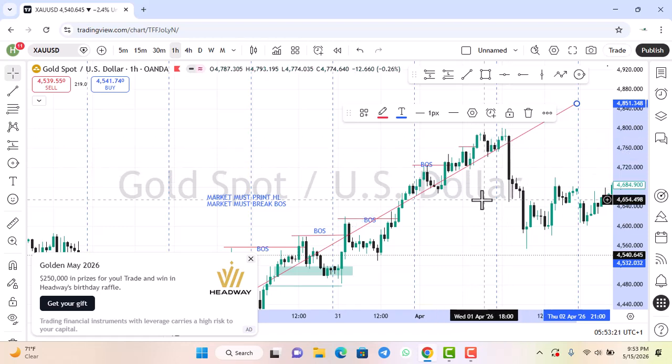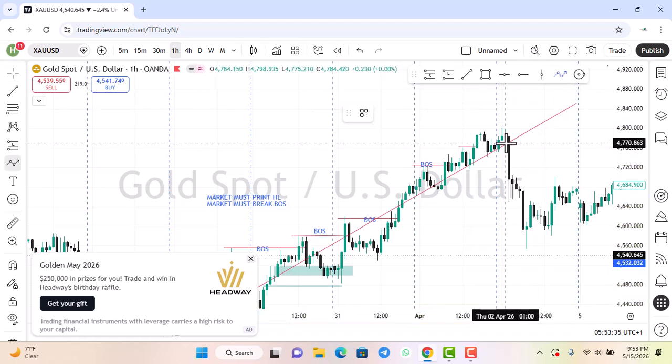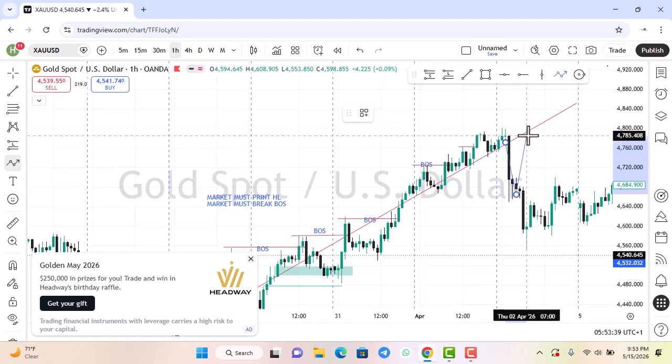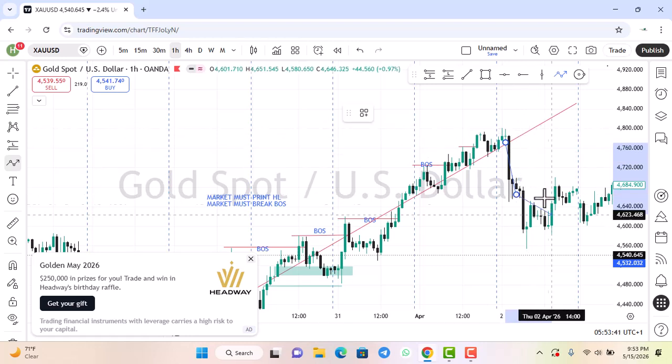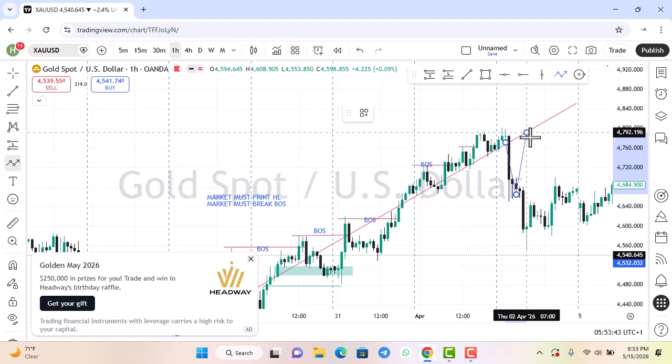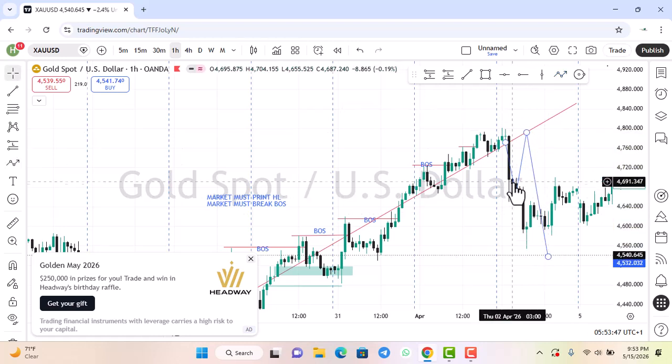So if I'm trading break and retest, when market comes down and breaks below my trend line and a candle closes below it, I now wait for market to pull back after breaking like this. I wait for it to pull back and retest my trend line. Then I sell it down, if I'm trading break and retest. Okay, so that is how you trade break and retest.